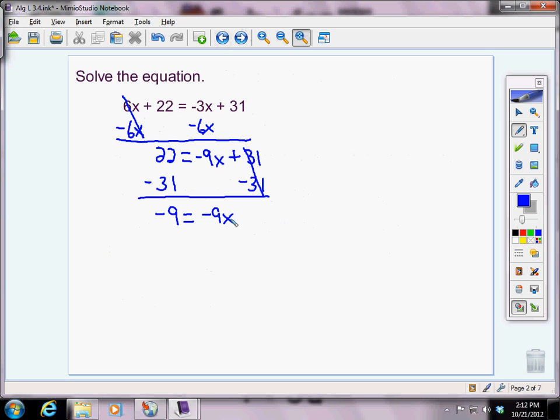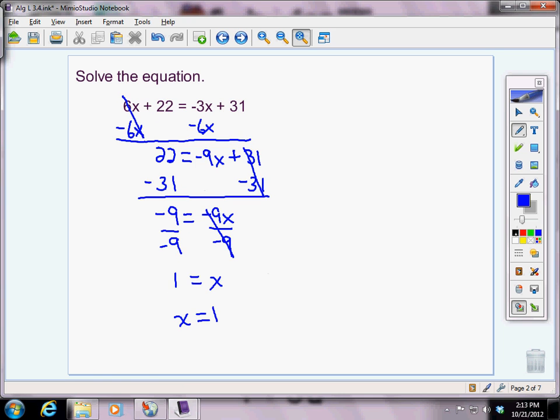So what are we solving for now? X. What do we have to get rid of? Negative 9. It's negative 9 times x, so how do we get rid of it? Well, we divide by a negative 9, and we've talked about why that's important in the past. Those cancel out. Negative 9 divided by negative 9 is 1, and we're left with just x. Or it's probably better to write as x equals 1. And if you were to plug in 1 in here, you'd see that this side does equal this side.